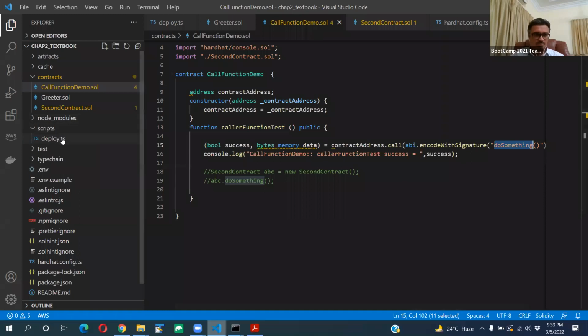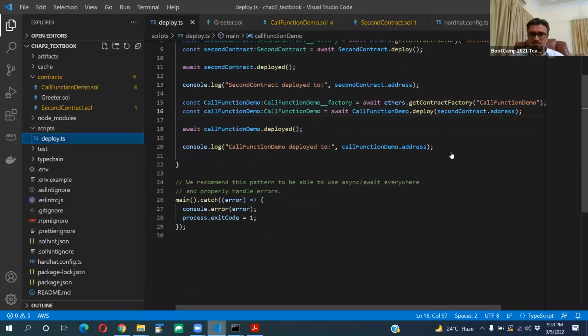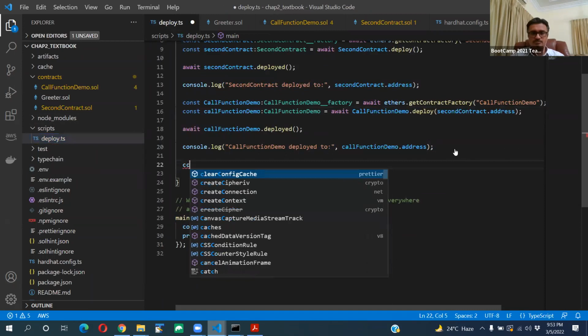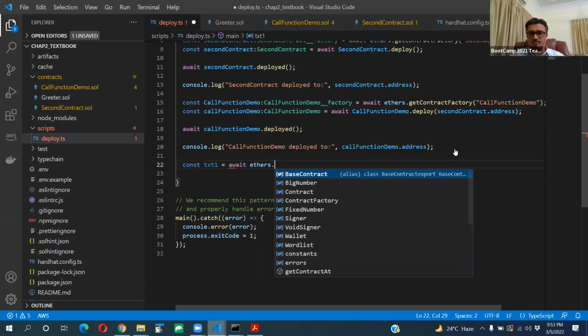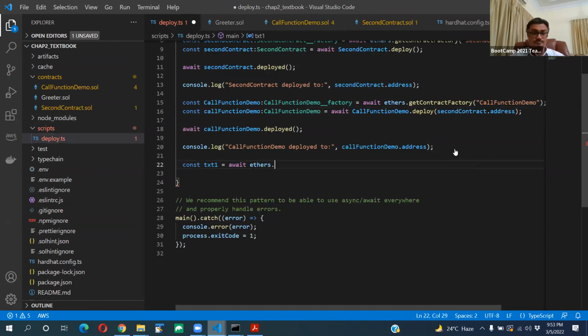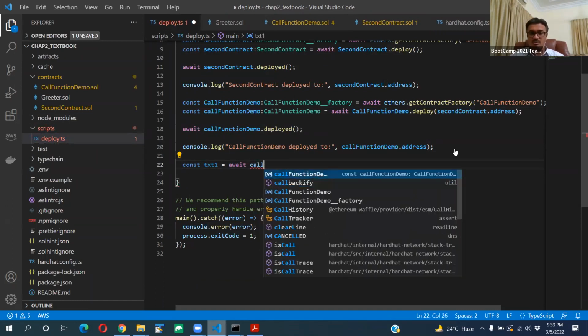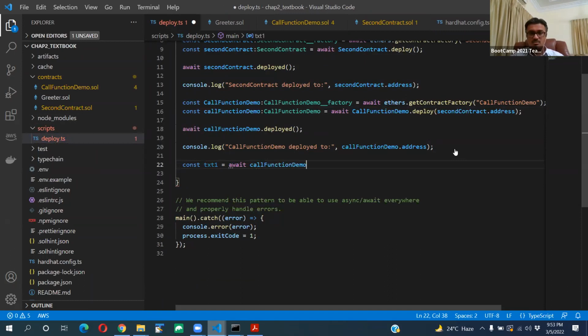Okay, so once this is done, we'll call the transaction, ethers caller function demo dot.